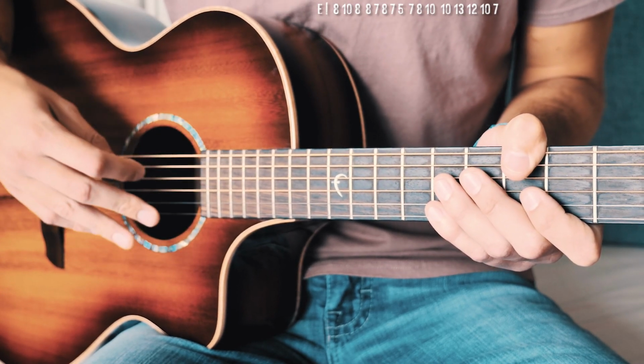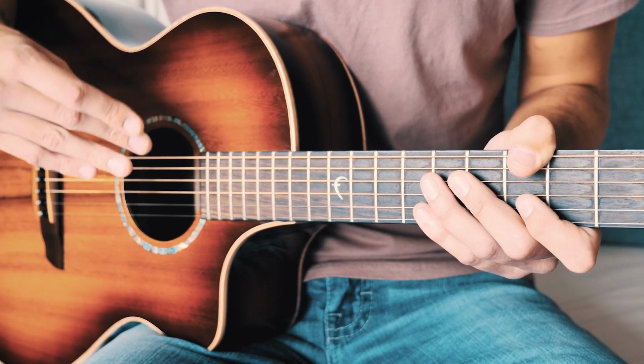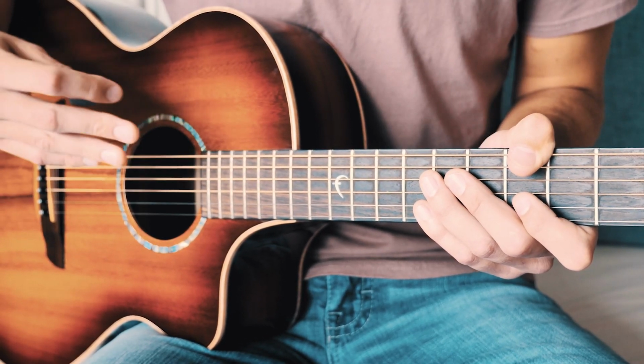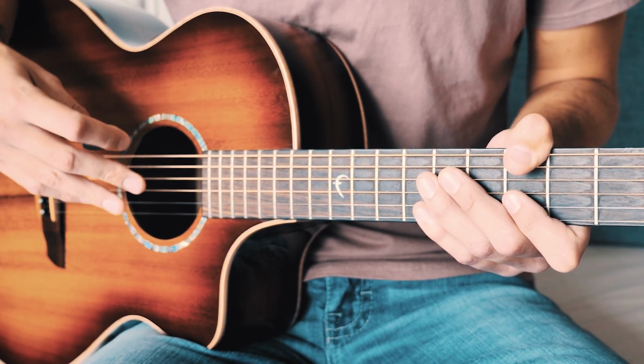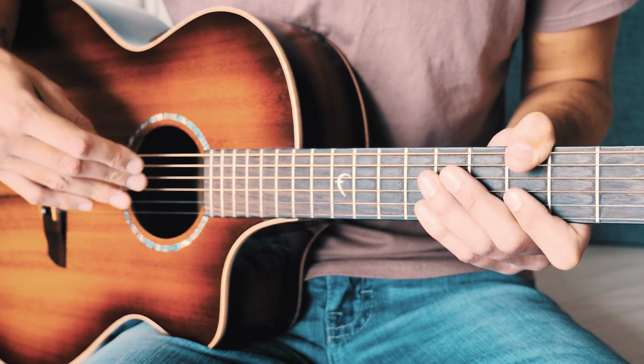So, guys, nothing too crazy here. Again, very beginner-friendly picking pattern, but I'm going to play through that a couple times very slowly so that you can make sure you have all the right stuff in all the right places. Then I'll play through it a couple times full speed so that you can match it up with the speed of the song. So slowly a couple times first through the little intro picking pattern for At My Worst will look about like this without me talking.